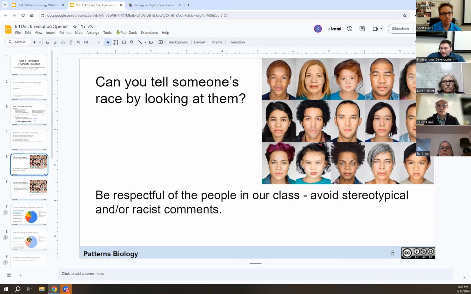But I will say, as we move through this, we don't want to ever come off as saying that races don't exist or that we don't value races, because there's definitely value there. But what we're talking about is, do we look at a person and say, just because you're this, you're this? And that is what we try to avoid and get the kids to understand.